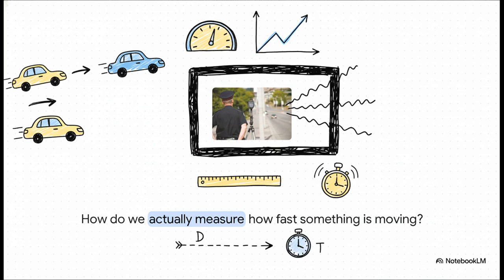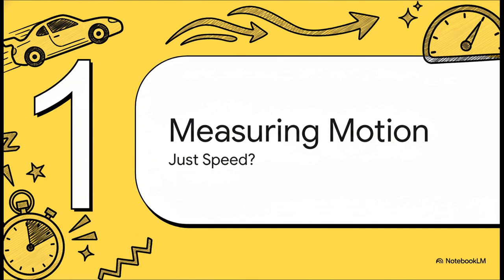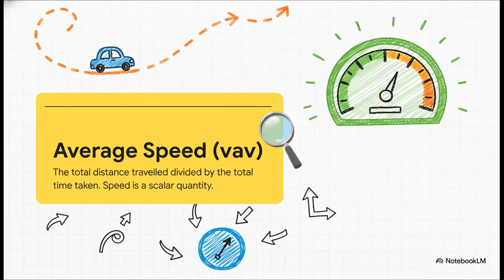That moment right there gets to the heart of our question: how do we actually measure how fast something is moving? That simple, everyday question is our starting point. When we talk about how fast, our brain pretty much automatically jumps to one thing: speed. It's the big number on our car's speedometer, right? It's the stat we check when we're looking at a new sports car. It's just our go-to way of thinking about motion. So what is speed, officially?